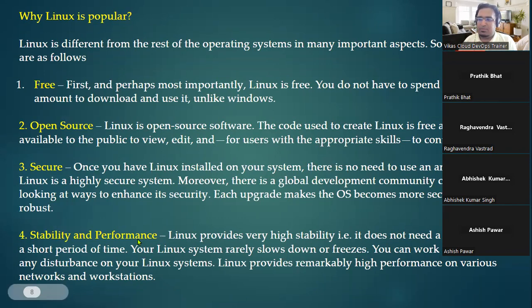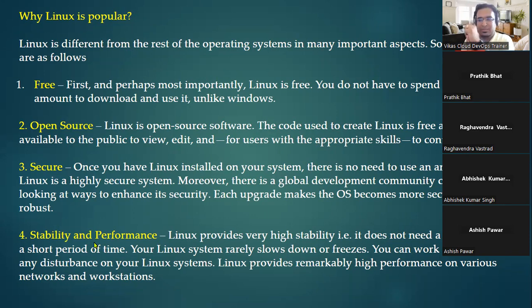When I'm talking about stability and performance, can anyone explain to me the English meaning of stability and performance? Because these are English keywords. Explain to me, please. Yes, stability and performance. The speed at which it responds. Okay, I agree. Explain a little bit more, please. And this will be the last question for today. Yes, go ahead. It is very stable in the sense that there is very little to no downtime.